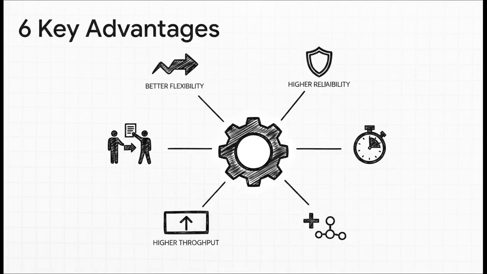So why go through all that trouble of separating everything? Well, the payoff is absolutely huge. For starters, you can share info and resources way more easily. You get faster response times. You get much higher reliability, and that's a big one, because if one node goes down, the whole system doesn't crash. It also means the system is extensible. You can just add more nodes as you grow. That's how services scale up to handle millions, even billions of users.